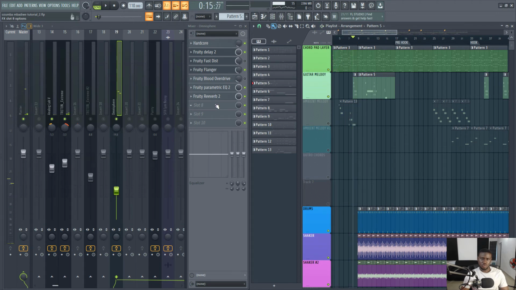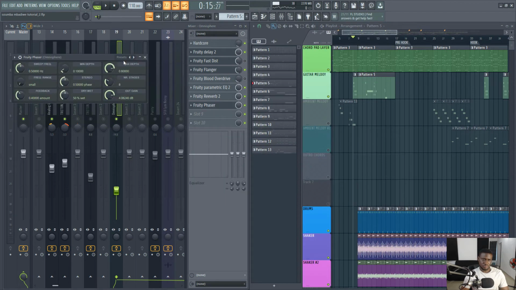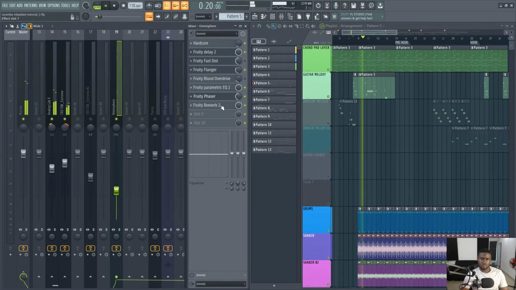I think I'll add a little bit of phaser to the guitar to make it sound more authentic. Turn it down a little. I think that sounds good. I had to put it before the reverb.